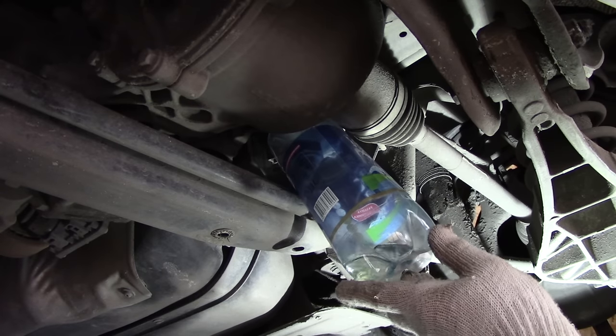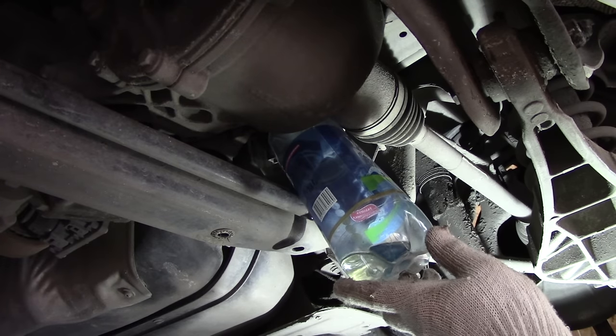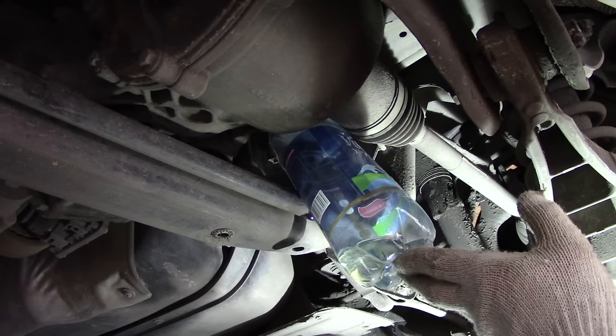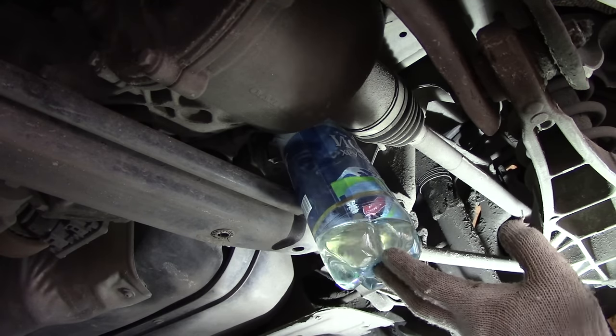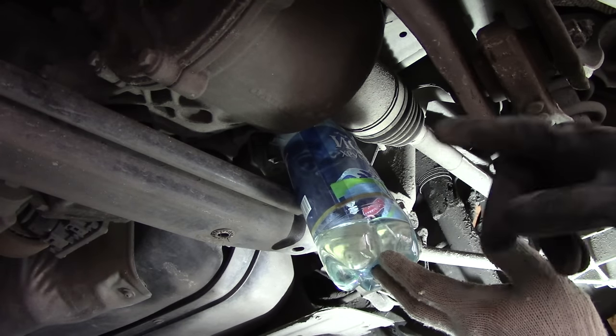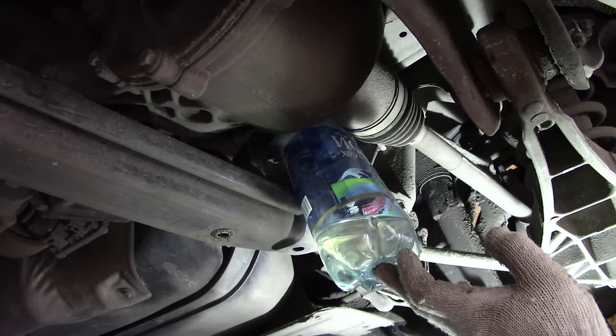Try to catch as much of the fuel as possible, and I would recommend putting another pan underneath, in case you miss and it goes on the ground. What we did is we loosened the drain plug, and then we loosened the housing, and this will allow all the fuel to leak out.